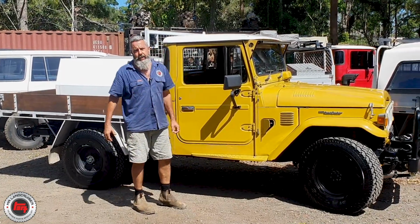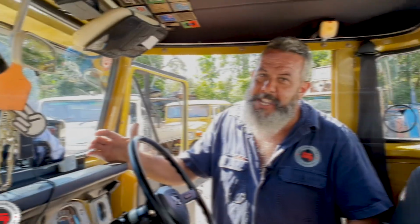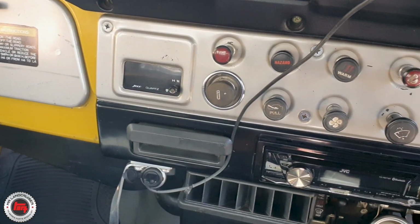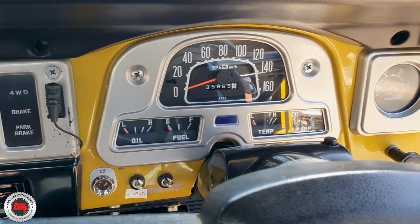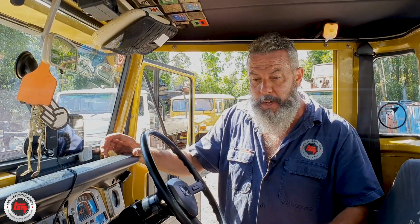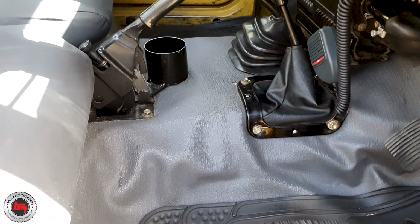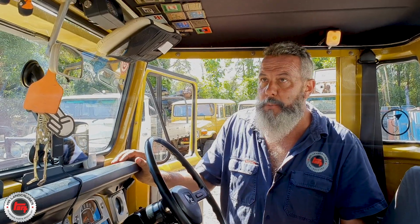Let's go inside and see how he's customed this to his own needs. And check out in here, it is really sweet. Dash wise, it hasn't been tampered with. It's got the J01 instead of the J07. All that means is it's got a replacement cluster. It's a genuine one. It's just been replaced with a new cluster to tidy it up. What Tully's done himself, he's put some deadener underneath the mat. He's redone that. His next mod is very high on the list now that he's moving to Queensland, is aircon. So he's gone ahead and done the deadener and what have you.